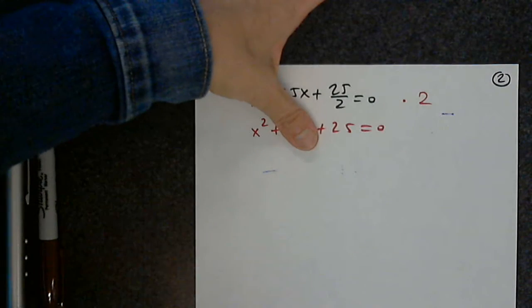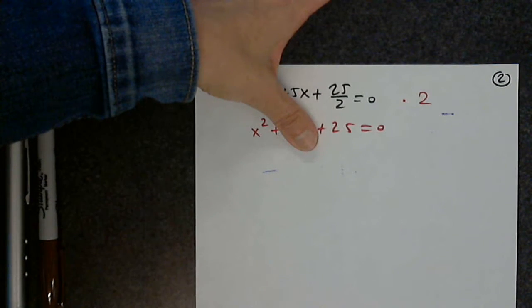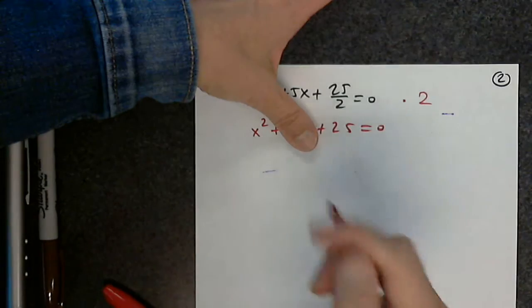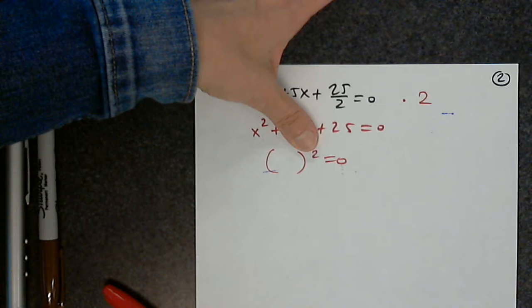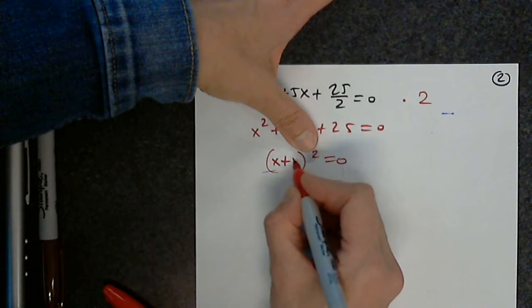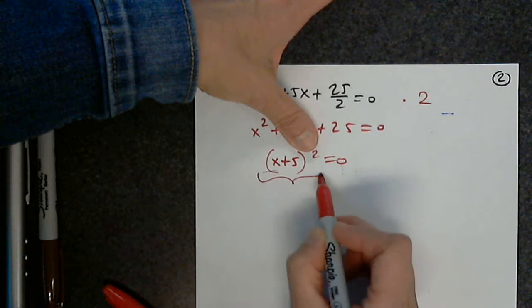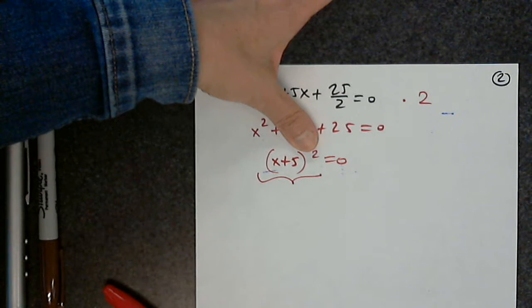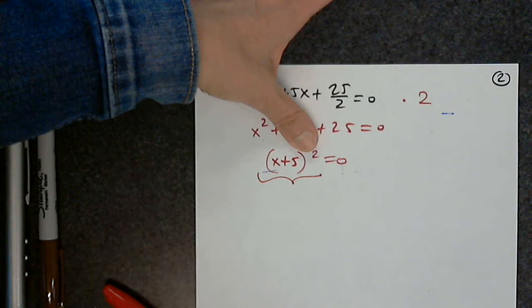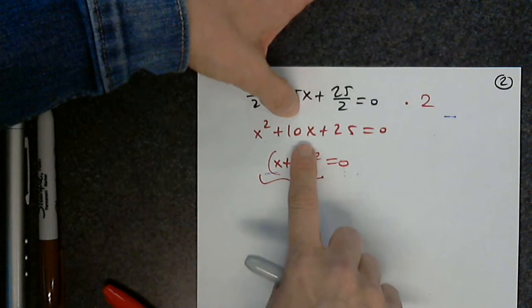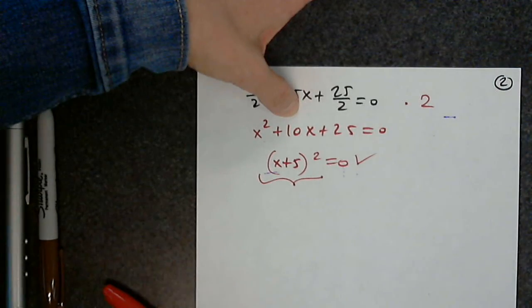So first I'm going to look at the first term. Is the first term a perfect square? Is the last term a perfect square? What is your assessment then? Hoping that this is true. Well, indeed. But this, when you expand it, has a middle term. What will the middle term here be? For x plus 5 squared, the middle term will be 10x. And yes, do I have 10x here? So this is the perfect factored form.